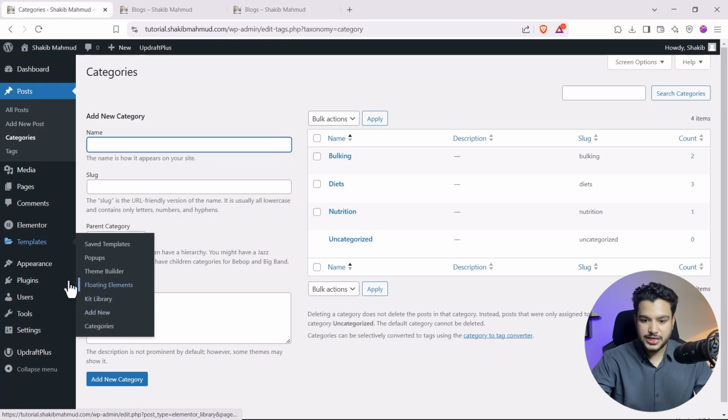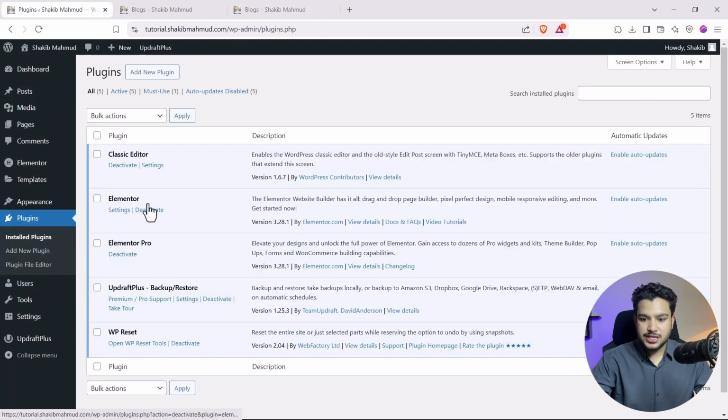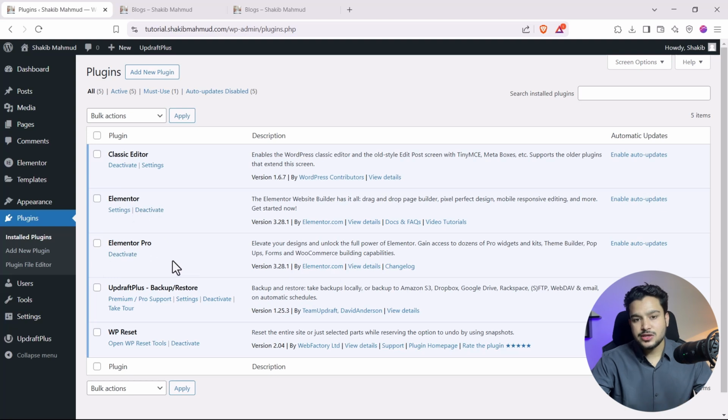But before doing that, you need to make sure that you have the Elementor Pro version, because in the free version, you do not have this feature. So definitely you need the Elementor Pro version to make a custom design like this. If you do not have the plugin, I will put the plugin link in the comment box or in the description so that you can install this plugin and make all the necessary changes. You can check it out.